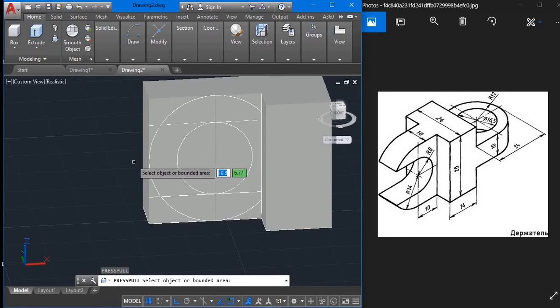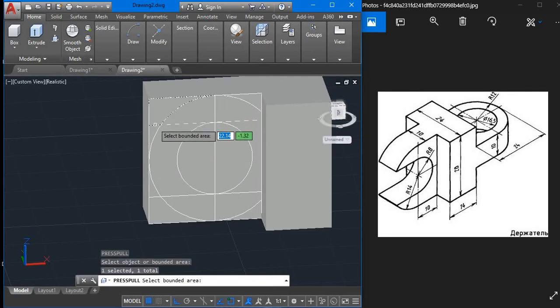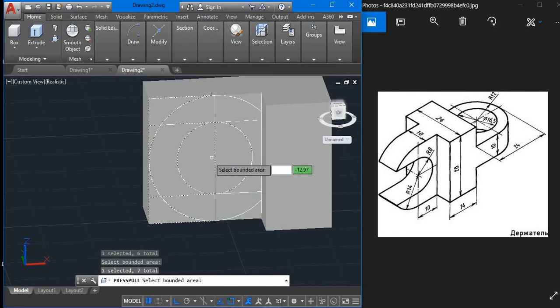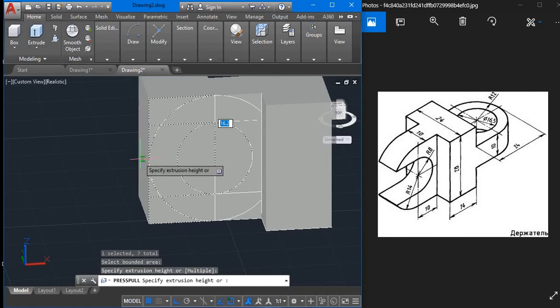So I'll press my shift button, then let's click on those places I don't need. I'll not need this one, and let's click on it, and this, and this. Then after I'm done with that, you press enter.